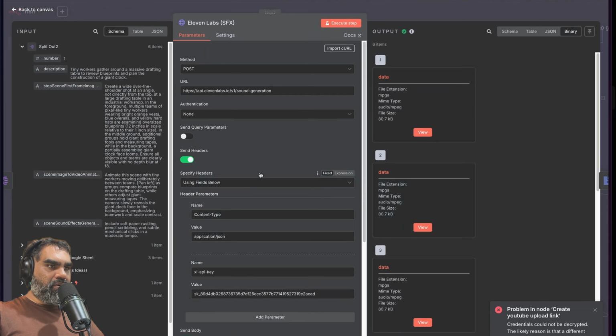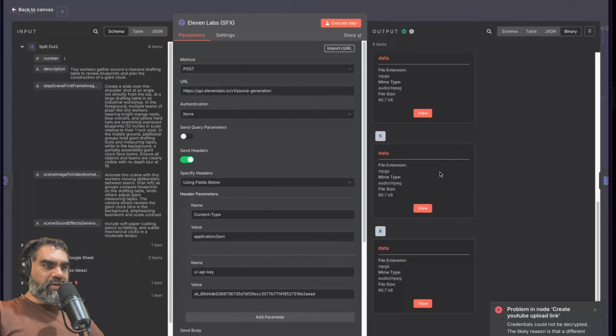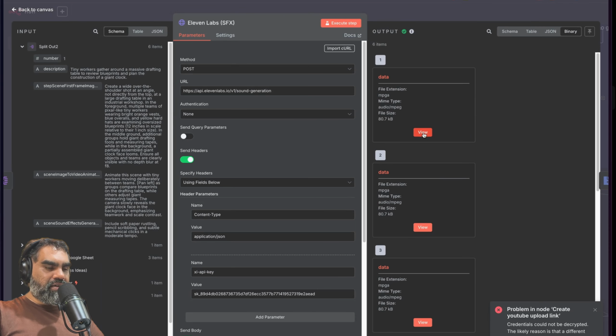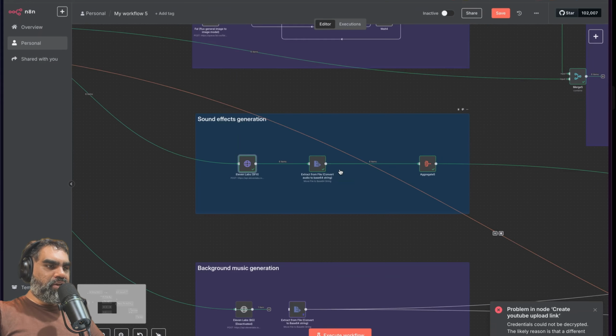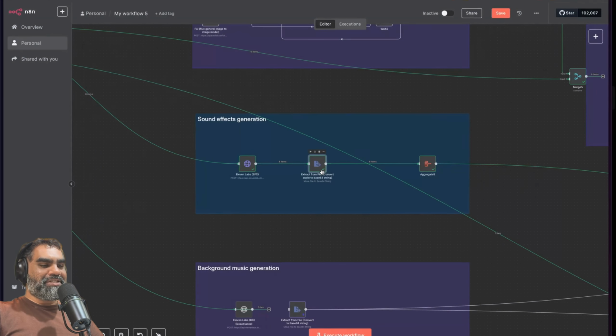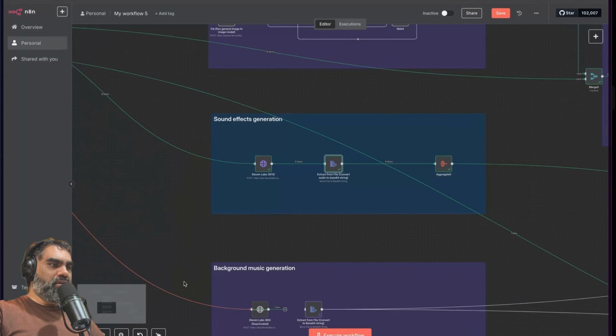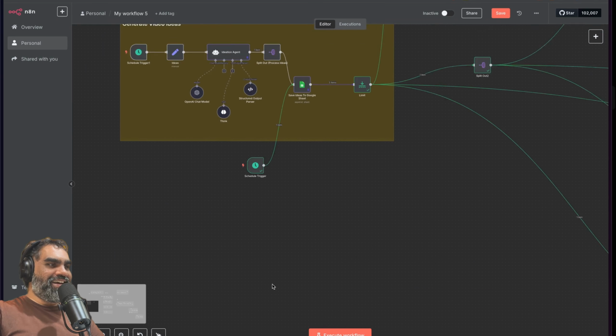Let's open that node up, and for each scene we have a sound effect. Let's go through that. Include soft dawn. We actually created the text as sound. It's not a sound effect, it's actually a person talking. That is incorrect. So the AI agent has background music as well. Okay, so we need to adjust the AI agent here again.